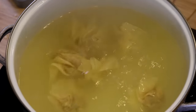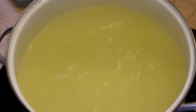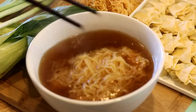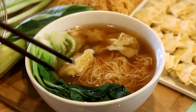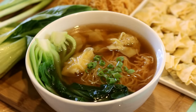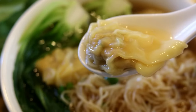Fresh wontons will take about five to six minutes to cook — don't overcook them or the wrapper becomes mushy. Throw in some baby bok choy immediately. Now you have your wonton noodle soup ready. We like to put some greens in our noodle soup — it makes the dish much healthier. If you can't find baby bok choy, you can use broccoli or spinach. Garnish with diced scallion and you're ready to serve. This bowl might not look that special, but it is what most Cantonese people grew up with.